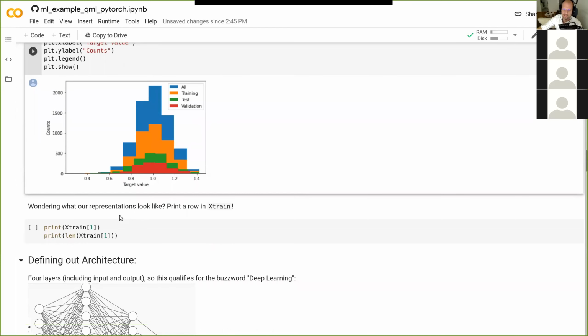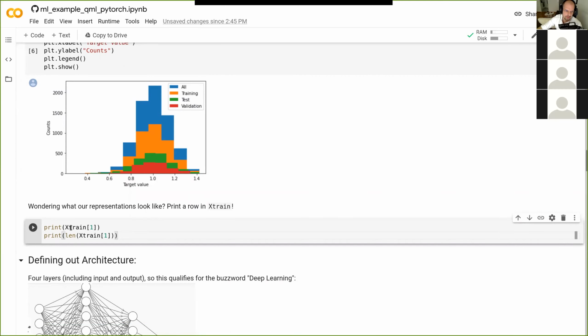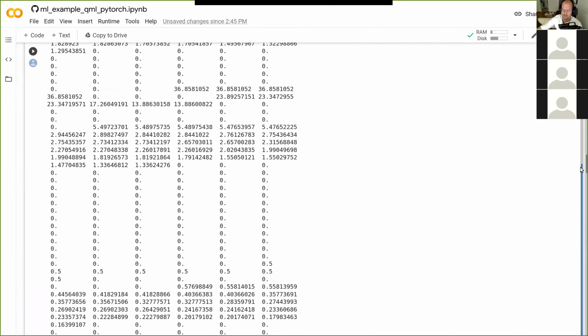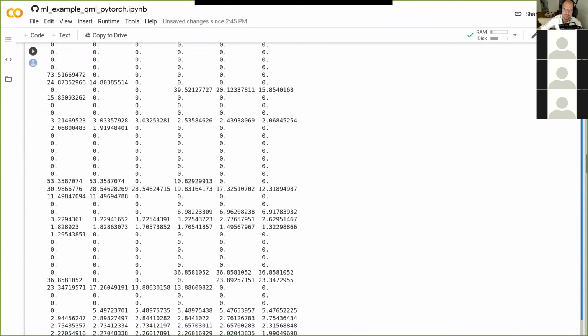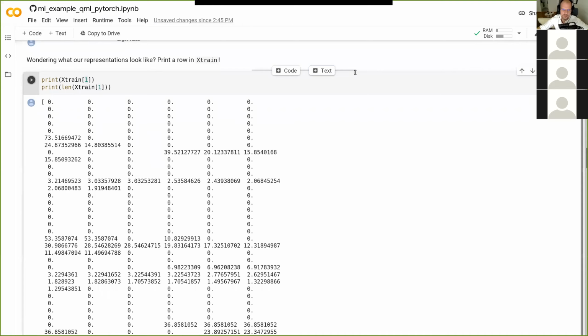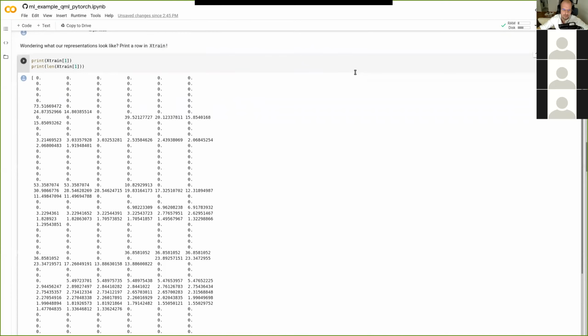And if you forgot what this bag of bonds representation looks like, I'm just printing from the X train the representation with index 1 here. And it's kind of ugly. So it's basically just a vector. I guess it's kind of hard to see when I zoom out that much. Let's zoom a little bit.